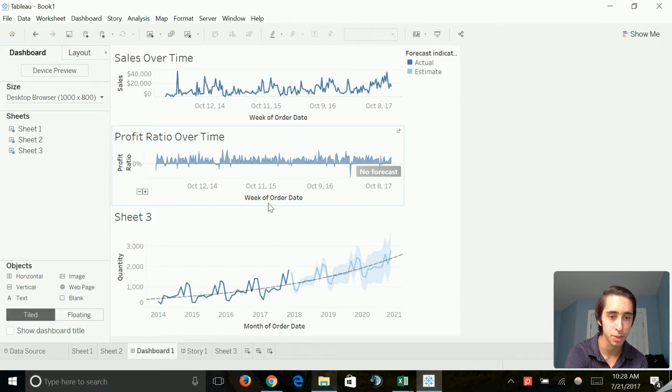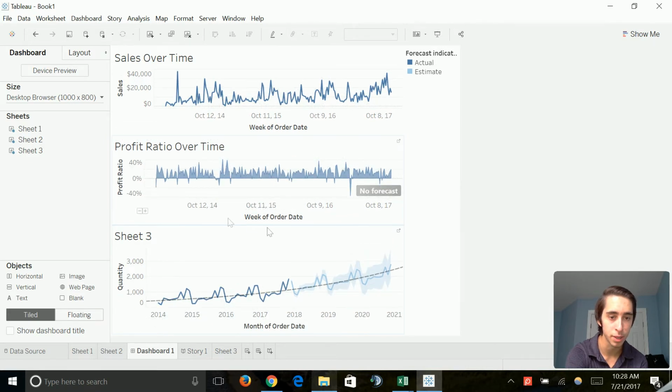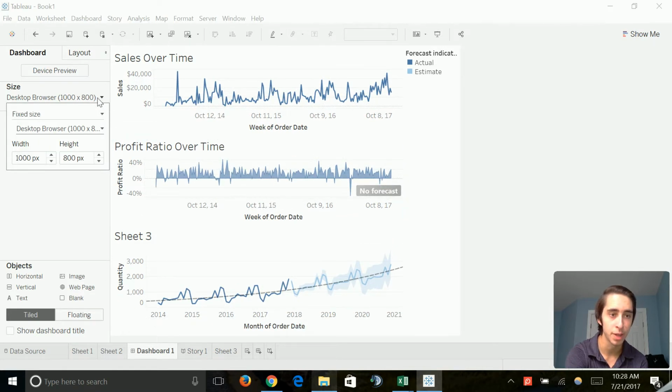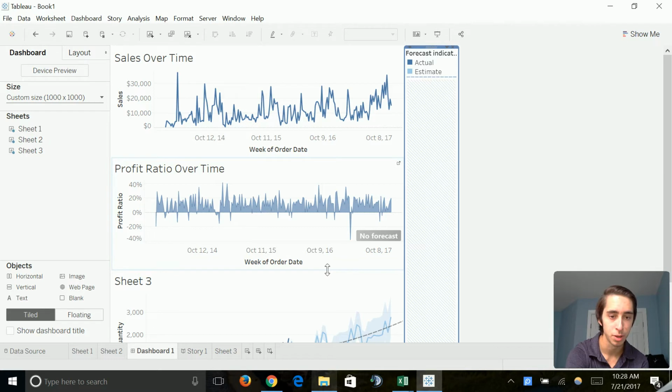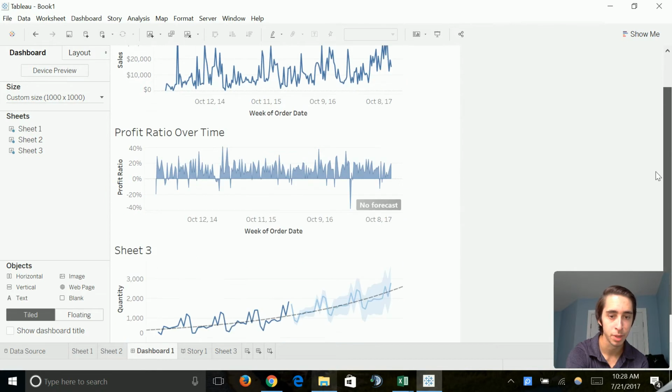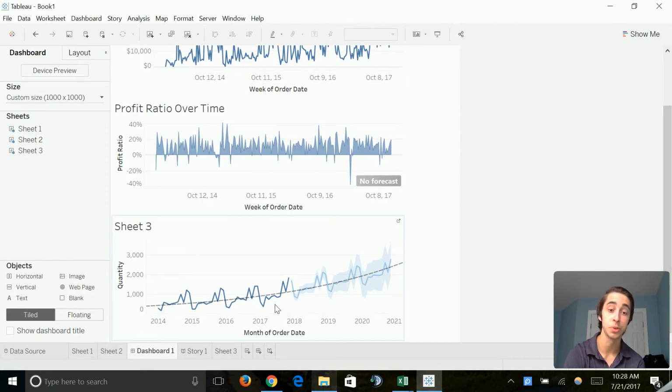So what I'm going to do is lay it down a little bit. And then I'm going to go ahead and increase the size or the height of our dashboard. All right, that looks a lot better. So we'll go ahead and shrink this a little more to make it even. And there we go. We've got a nice little chart showing that we're expecting a growth in our units sold over time. So it's a good sense of getting a forecast in the sense of the numbers and data that we have. And now we've added yet another sheet that really gives us some insight into the future onto our chart. So this is perfect, guys.